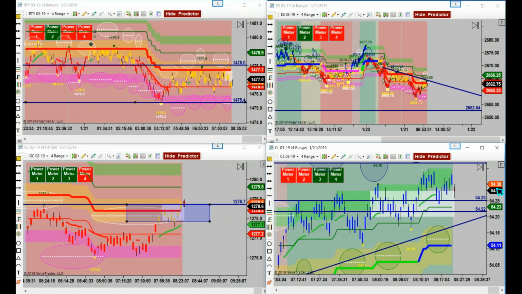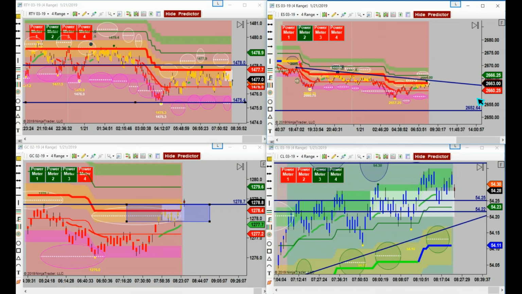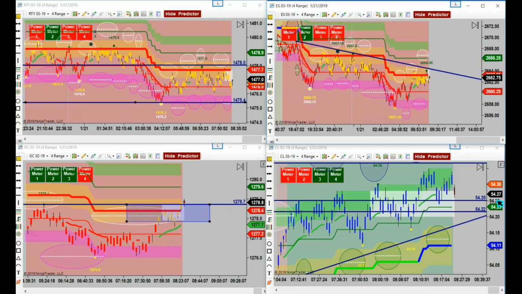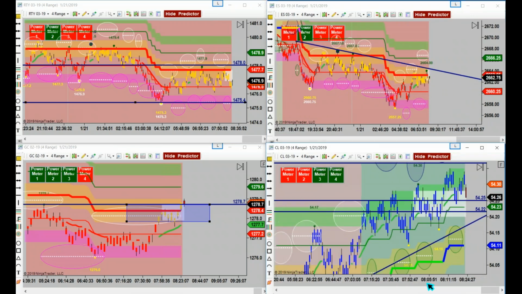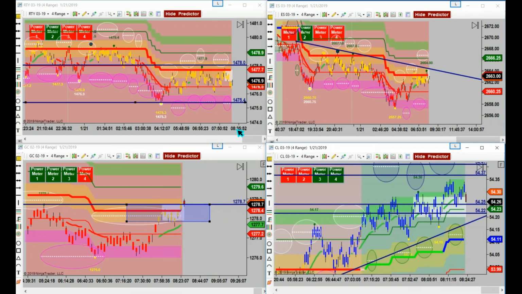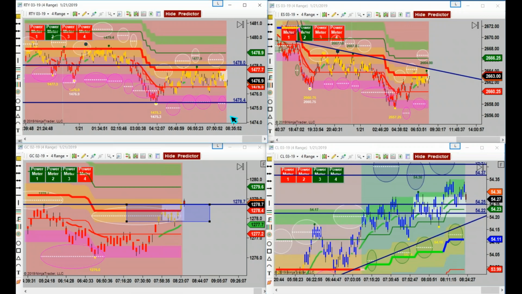Definitely going to be a little more choppy today, even on these equities. You can tell by the way ES hasn't moved an awful lot yet. And if we don't get any movement, we can close the room early. It won't be a biggie. But I bet we get enough movement. We've already gotten a nice trade on crude so far, so that's decent. I mean, it was worth opening the room for sure.